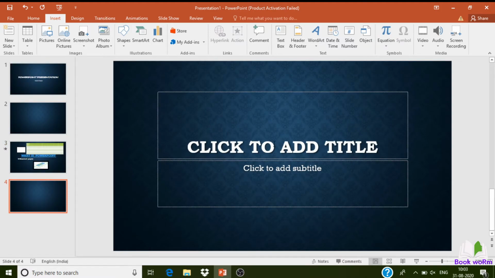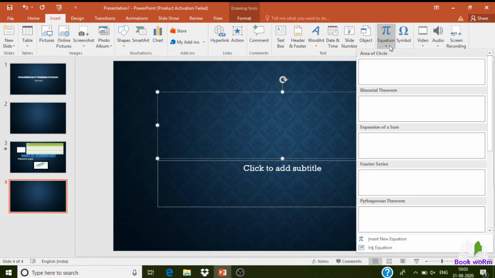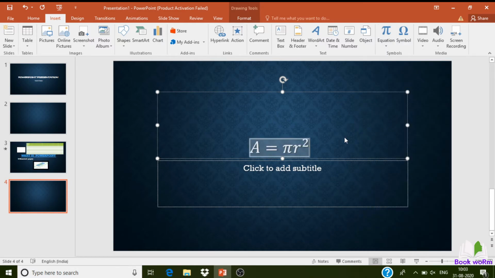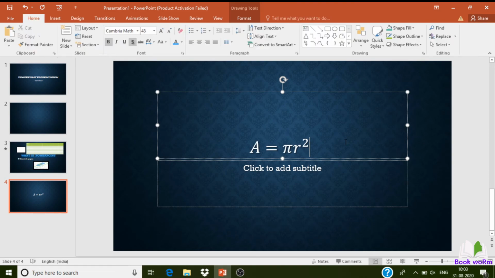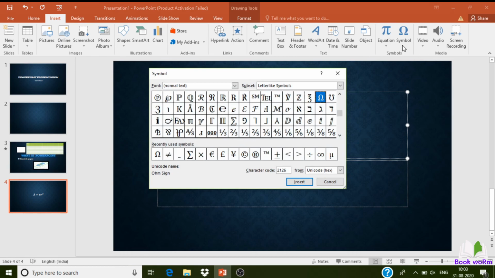I will click this one, and if you are doing this presentation for a mathematical purpose, you can add equations, area of the circle, just for example I have taken, and you can also add symbols. Just for example I will take omega. You have to click omega and then insert, and the symbol will be added in your slide.